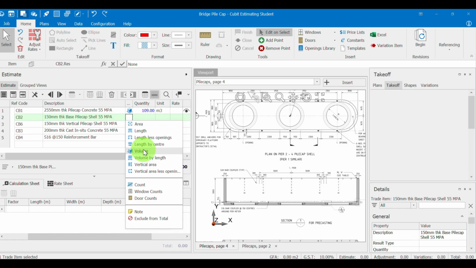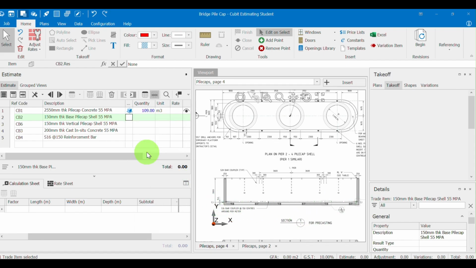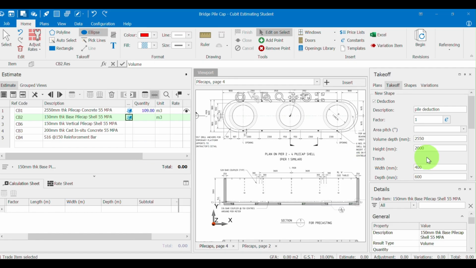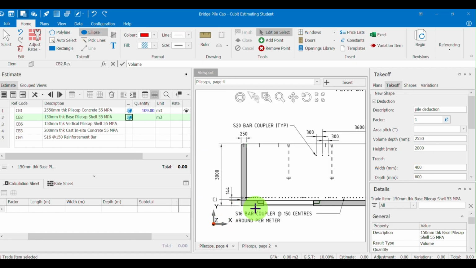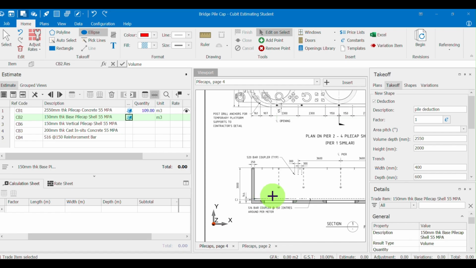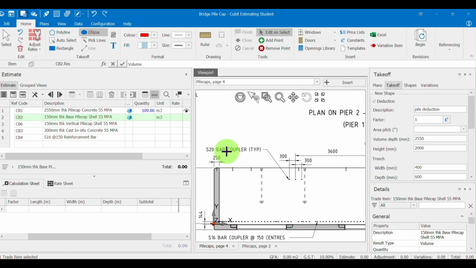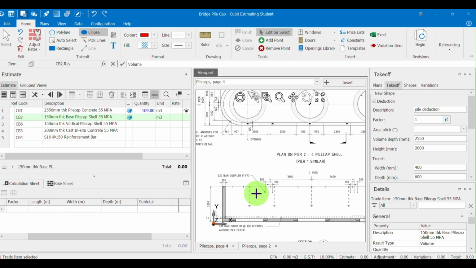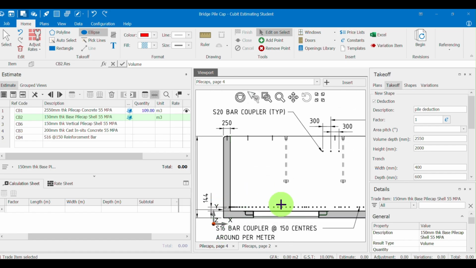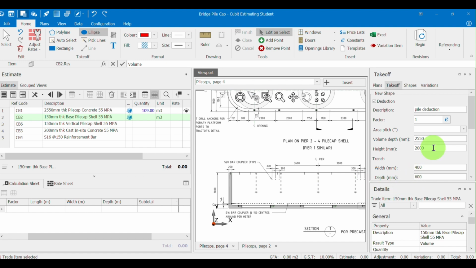Now we are measuring the base, so I will choose the volume and change this one. The thickness of the pile cell here is 250 for the wall and the same for the base, so I will change the volume depth to 250.